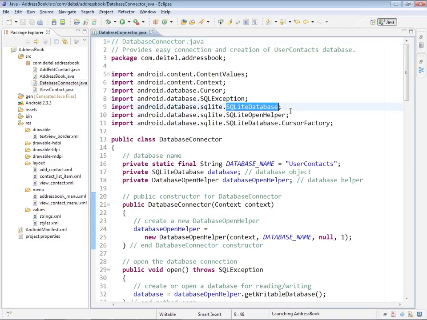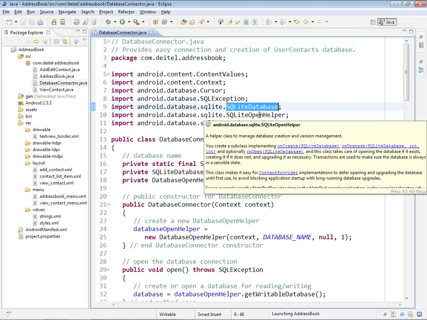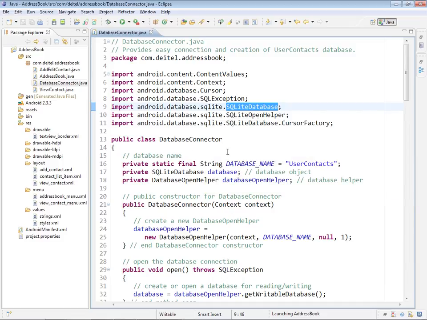We'll be manipulating a SQLite database in this app, and SQLite is built into Android and allows you to store data in record format using standard SQL queries. There's a class called SQLiteOpenHelper, which we'll be discussing in just a moment, that helps you open an existing database or create a database if it doesn't yet exist. And we'll also be using a SQLite database CursorFactory. In fact, we'll be using the default one as part of the arguments that help us open up the database in the first place.